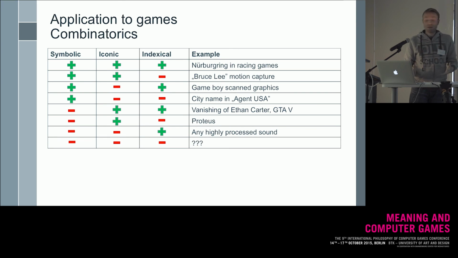And of course, the last category is pretty interesting. Can there be something that is not representational in any sense? So basically, it doesn't say what it is. It was procedurally generated, and it doesn't resemble anything. So it would probably have to be, I don't know, white noise or something like that. That's a good question. I'm not sure here. It might be a thing for discussion.